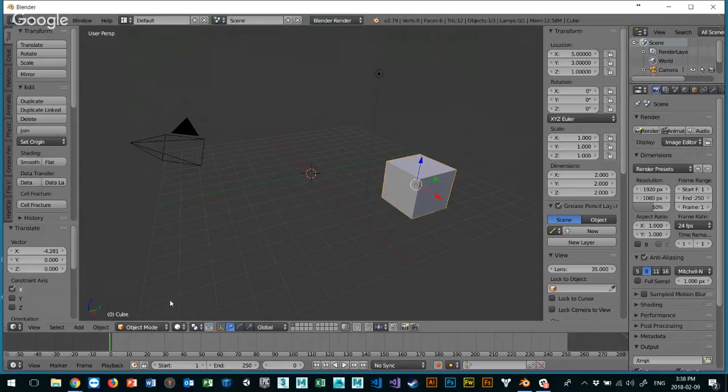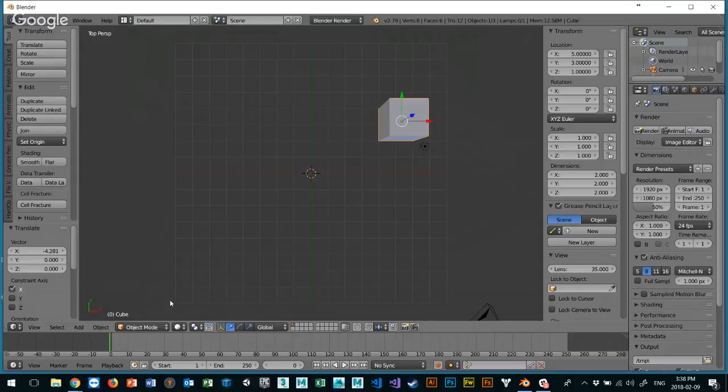X, right? What's the hotkey if I want to look at the scene from a top-down view? 7. If I press 7 on the numeric keypad, I'll see it from the top-down view. All right. If I want to see it in orthographic mode, if I want to toggle ortho mode as opposed to perspective mode, what's the hotkey for that? 5. Right. Okay. 7, well, that means 7 on the numeric keypad, which means you might have to turn the numeric keypad on sometimes. Sometimes it's off. Right. If I want to toggle back from orthographic to perspective, I just keep hitting the 5 key.